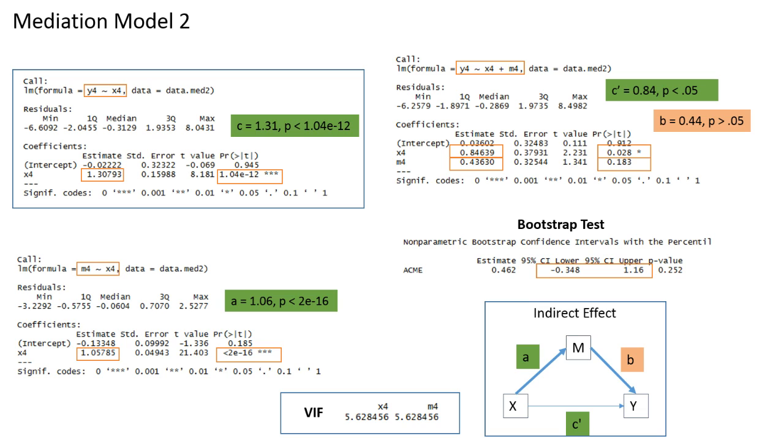Again, similar to my other model, I ran diagnostics and noted that there was a fairly high variance inflation factor. This is because, as we can see, there is a significant relationship between X and M. They are collinear, so this is what is expected.